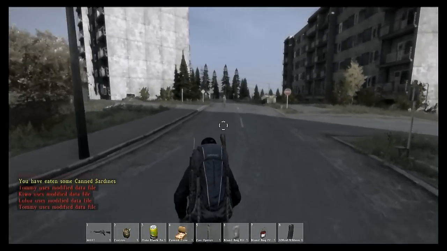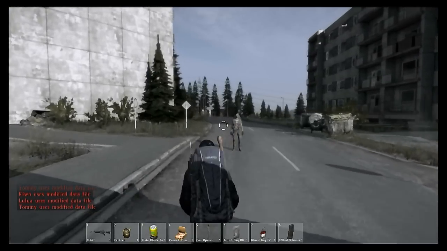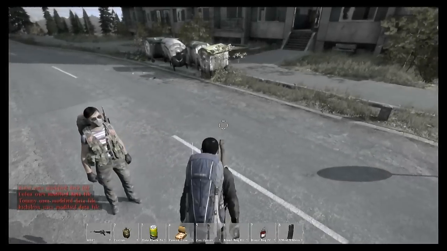Who's that? Is that you, Brian? Are you glitched? You are. So everyone else can't see you're glitched, but he can. We're both playing as agents.